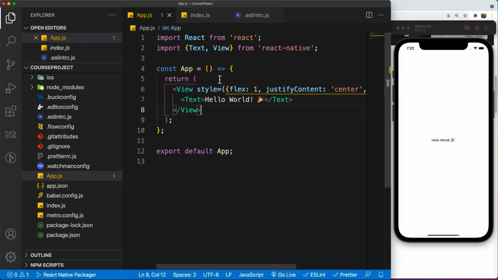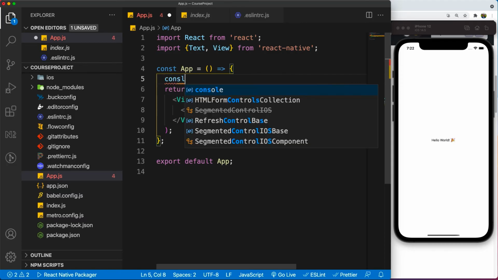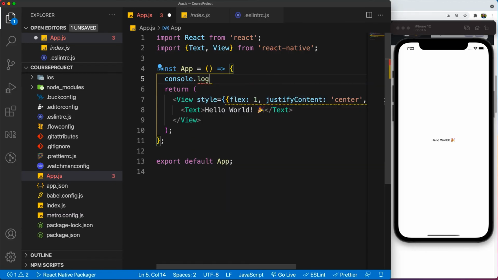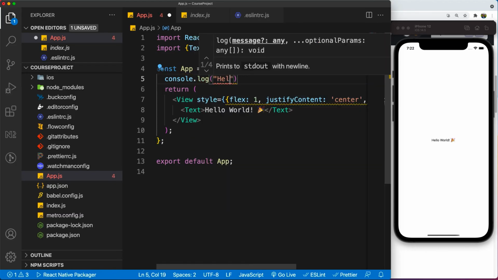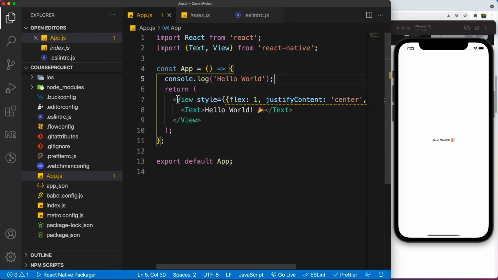So let's do a console log. As I told you, we are going to do a console log. We can say the entry point of my application will be inside this function, and this function will return this template. But before that, you can write any JavaScript code. So we can say console.log, and we can say hello world. So we can console log our things, and where will I see this?